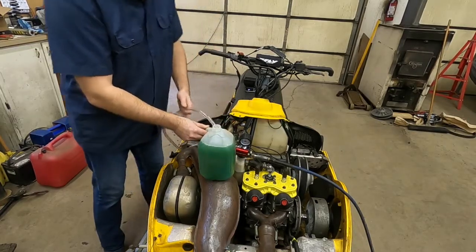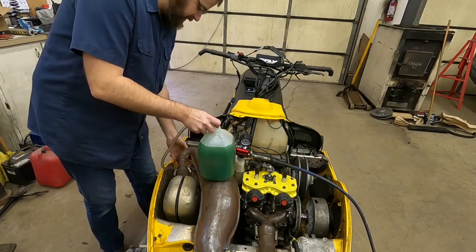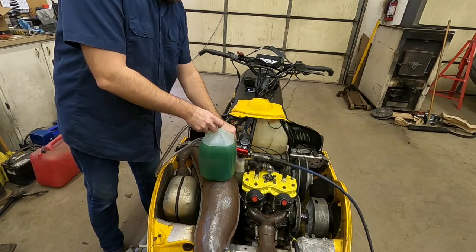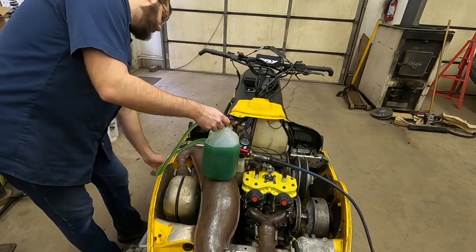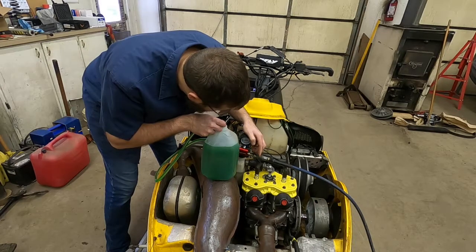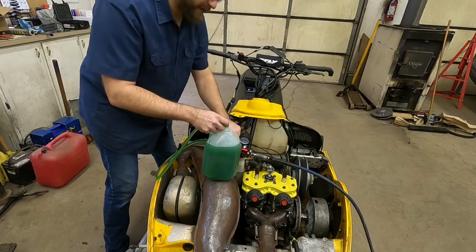It's holding pressure good enough for me. So I take this, drop it into my container, and I've actually got to purge the hose first, which is going to let the coolant drop. So when I open this valve it's going to start sucking coolant from this jug. I'm going to open it real slow. Oops, got a little too much — it's actually probably going to spray some out of this other hose. But I've purged the system, so now I need to put it back into full vacuum.